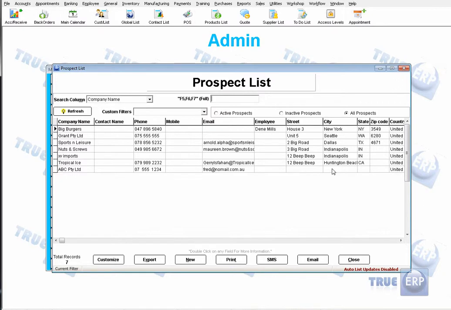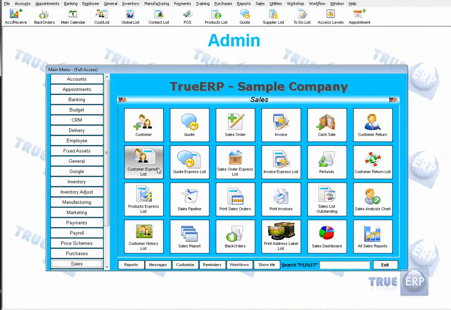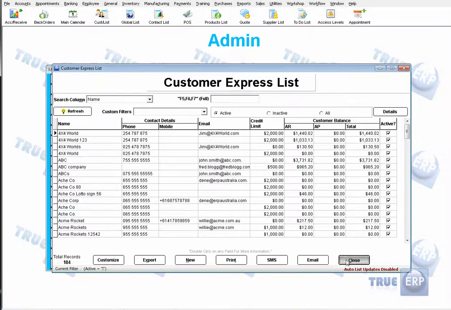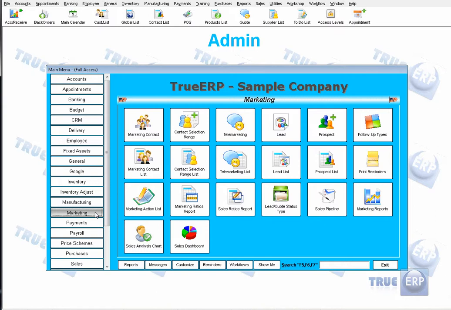A wonderful way to simply integrate your marketing list along with your prospects. Of course, once your prospect purchases your products, they become customers, and that's integrated within your customer list here. So they automatically change depending on how you action your customer or your company.